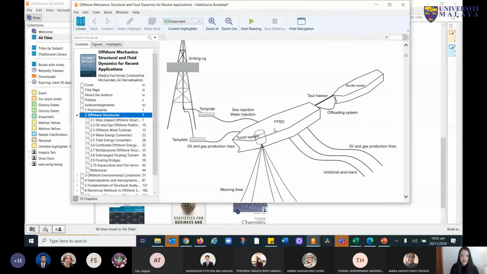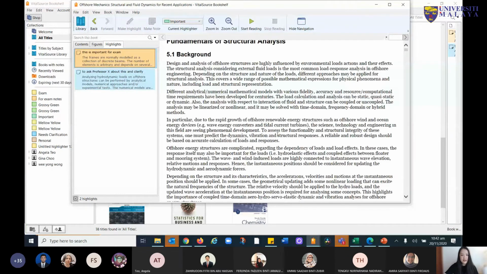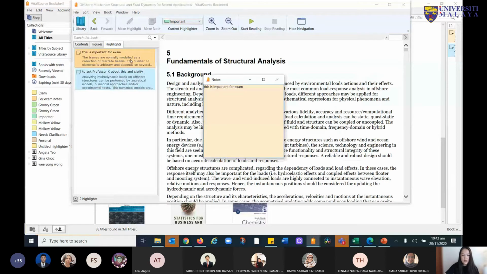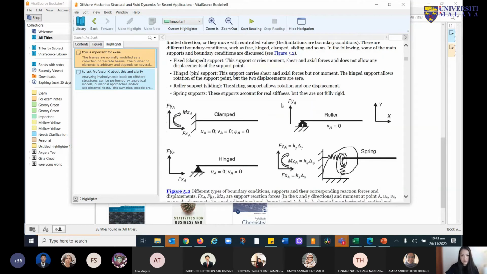And if I did highlights and notes within this book before, I can also view my highlights and notes under this highlight section. So as you can see, in this particular book, I made some highlights. If I click this highlighted text, it will bring me straight away to the section of that book where I made my highlight, and it should now bring me to the text to which this "important for exam" note has been added. So as you can see, it should bring me to section 5.1. And where is this highlighted text? Oh, I should be able to find that right here.